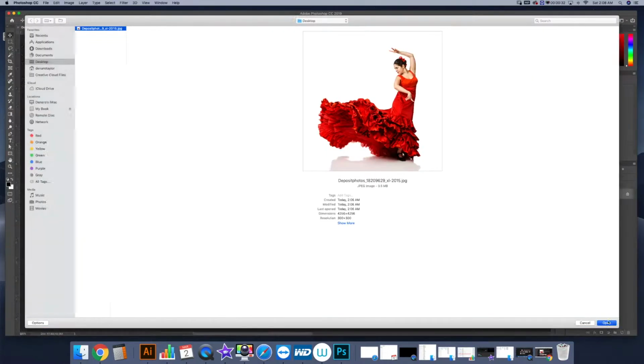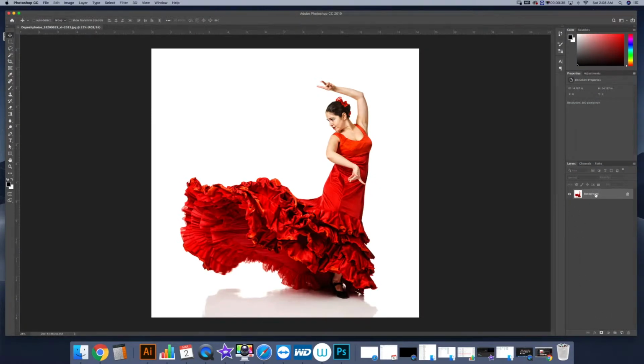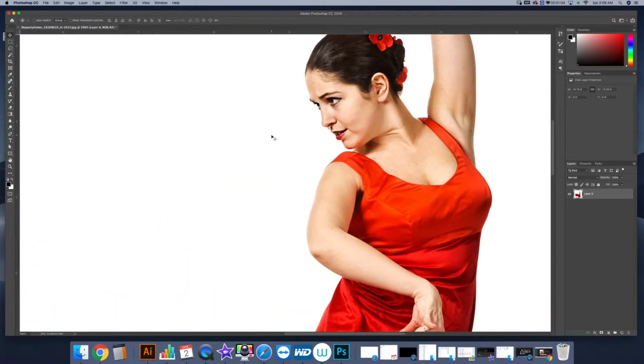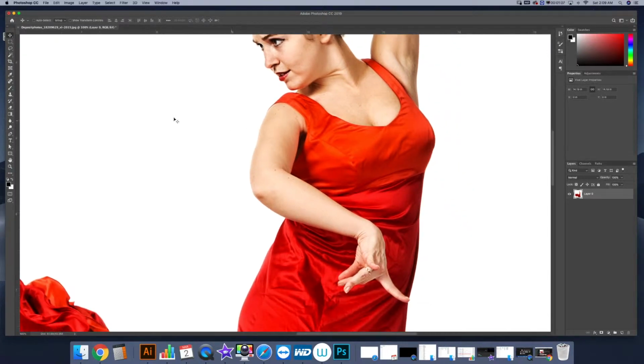Click on Open. And I'm just going to double click here, hit OK, and then what I'm going to do is I'd like to make a couple of paths, because sometimes when you start altering the dress and playing with the hues and saturation, it can alter their skin a little bit. So I want to separate that and put it on a different layer, and we're probably going to just go ahead and do that with some paths. So I'm going to zoom in here and just really quick knock these out. So I've got my path tool here.